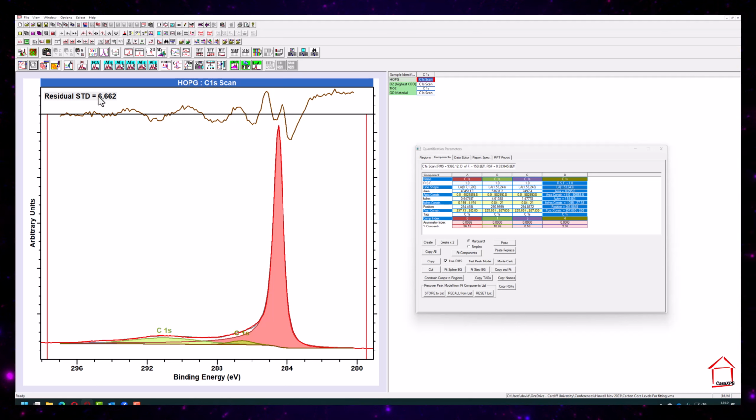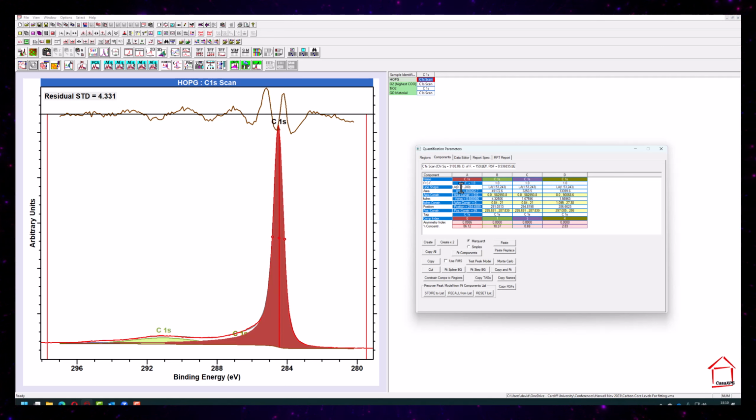We always think of a good standard deviation as 1, but really it should be around 0.9 or so on such data. We can manipulate the backgrounds a little bit and just play around with the data, and we can see just by doing that the residual improves somewhat.